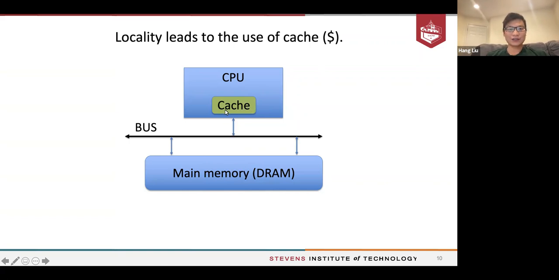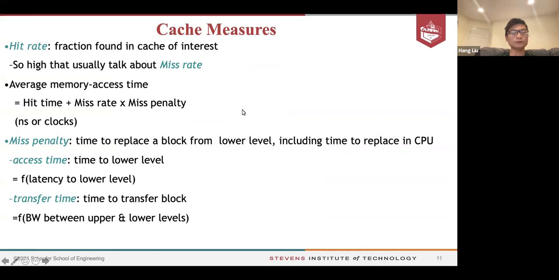When cache is small, it means cache cannot contain all the data from main memory. You have 2 billion elements, while cache can only cache 2. So some part of the main memory cannot be in the cache. Then we have to use locality to better cache the data of interest. Since cache cannot hold all the data of our interest, there's miss rate and hit rate.